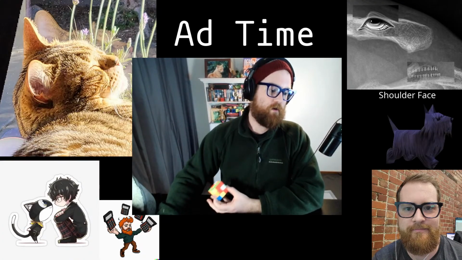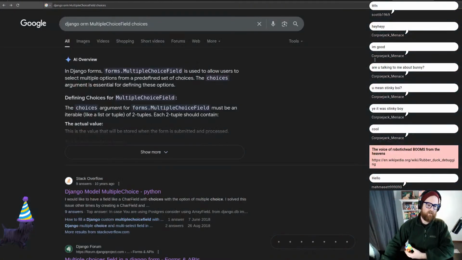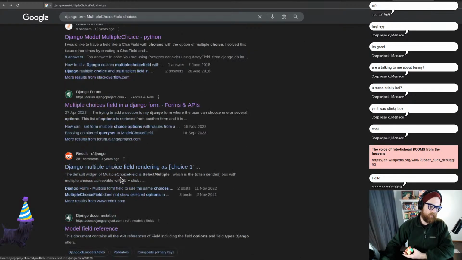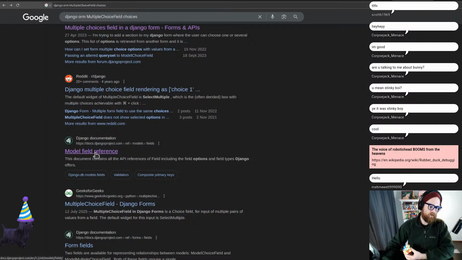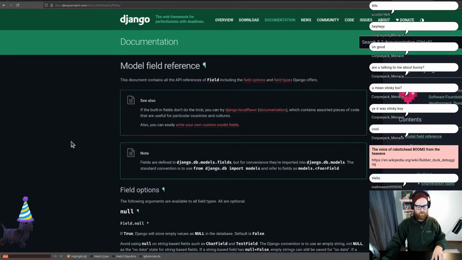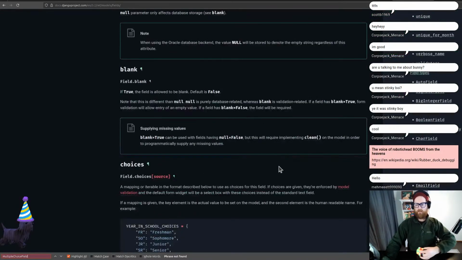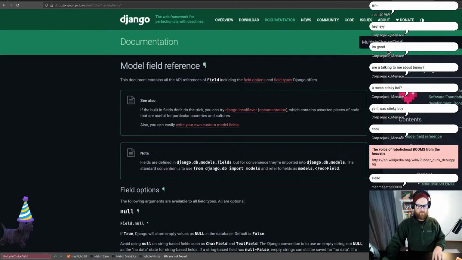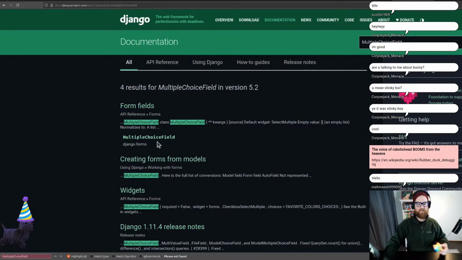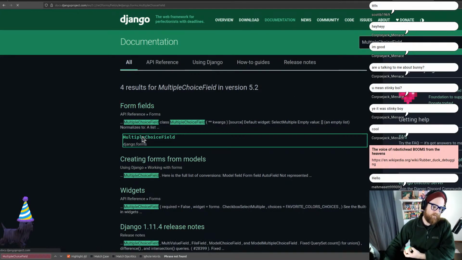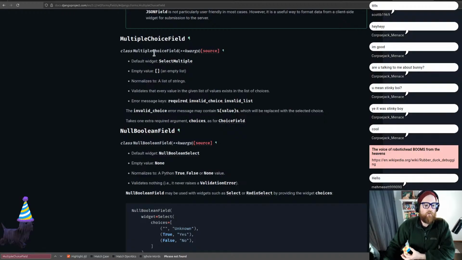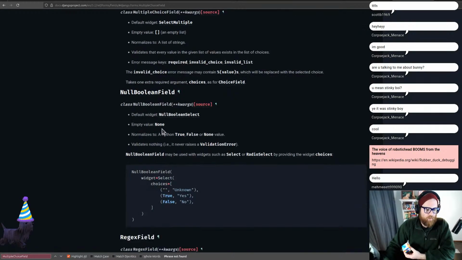Oh, and welcome back, everyone. Sorry, I was getting really distracted. What are the choices made up of? We don't want that. We want the documentation. So we want fields. I'm just going to search the documentation, and it should be easy, right? Form fields. This is what we want. Multiple choice field. Let's go into that. So we've got the multiple choice field. We want the choices. I keep forgetting what they are called.